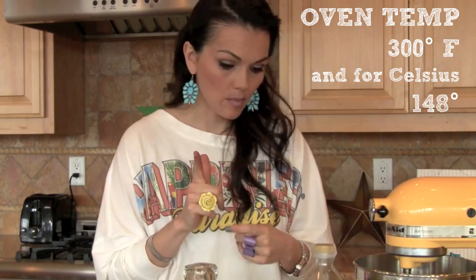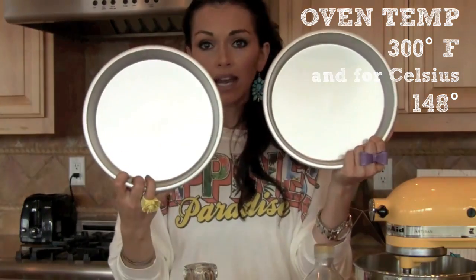The first thing I did was I turned the oven on to bake to 300 degrees, or if you're doing Celsius, that'd be 148 degrees Celsius, I believe. And then I'm going to make it a 2-layer cake, so I have 2 9-inch round pans, and I'm just going to prepare these.